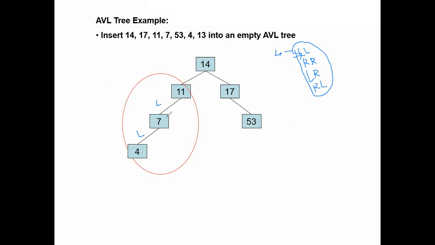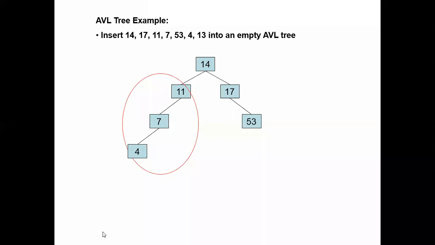Always remember that for LL rotation, the middle node goes to the root node, and the old root node we have to rotate, so we have to rotate it clockwise. Okay, so when we are rotating clockwise, 17 will be the root node, and no doubt 11 is less than 17, so it should be placed on the right side, and 14 is greater than 11, that's why it should be placed on the left side only. Now we'll see an example so that you can easily understand this point.